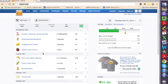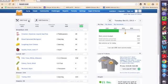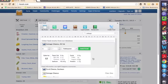Well, I've had my 2 fruits already, so what I really need is to add some more protein. So as an additional snack or dinner, I think I'm going to have some cottage cheese as a snack. So I'm going to add that for a snack. And it really doesn't matter when I eat this, if I eat it as a snack or along with my dinner, as long as I eat it in the 24-hour period. I'm not going to eat a tablespoon. I'm going to have half a cup, not an eighth of a cup, half a cup of cottage cheese.